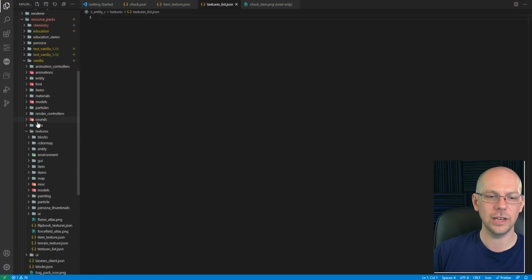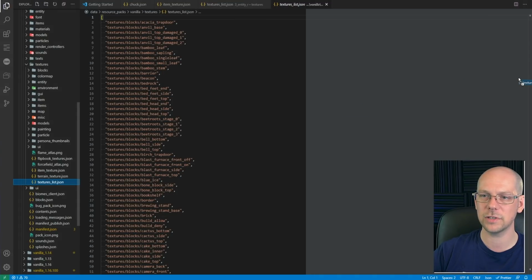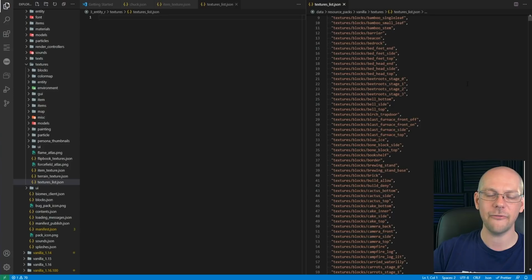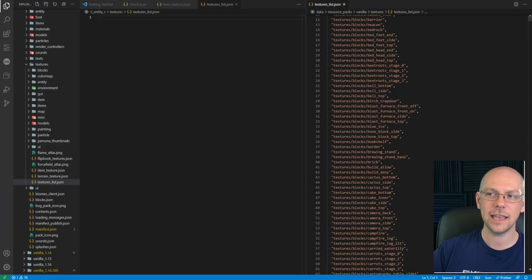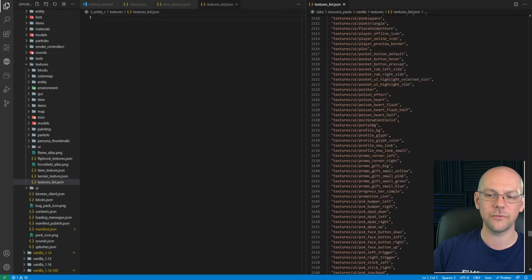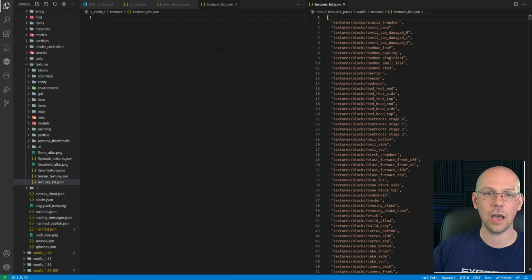So going down to our vanilla packs, we're going to go to the textures list file there, drag it over to the right hand side so we can see what we're doing with it. Basically this is a list of every single block, entity, item, and texture in the game, including a lot of the UI stuff as well, so that the game can preload those textures into memory so that it's not having to call it up every time you look at an entity and causing lag while you're playing. And again, we only need 2 rows of this.